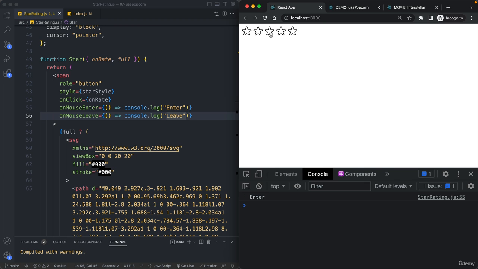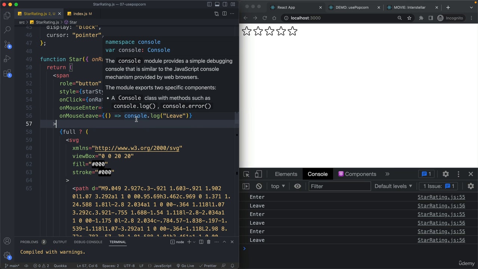So I entered this element and then it said enter. And immediately afterwards, it said leave. So let's see again. And indeed, each time that we enter or leave, we get our log down there. And so now all we have to do is to update that tempRating state that we just created in each of these situations.